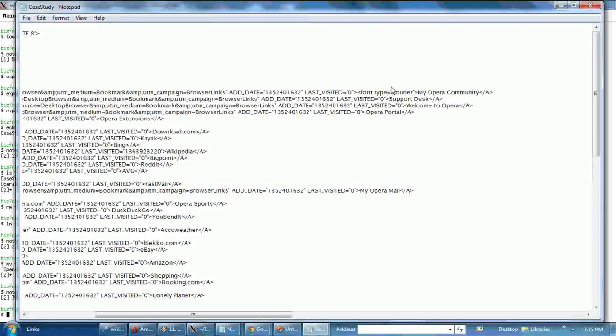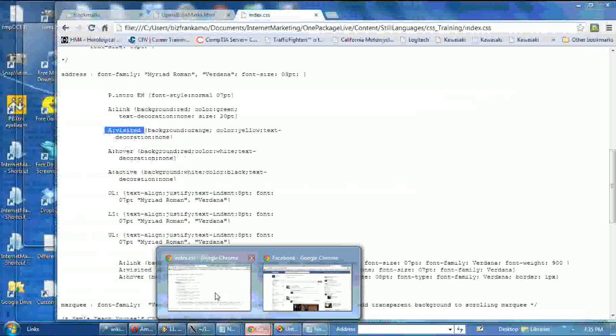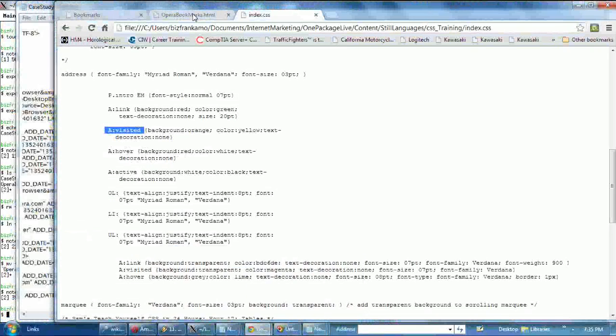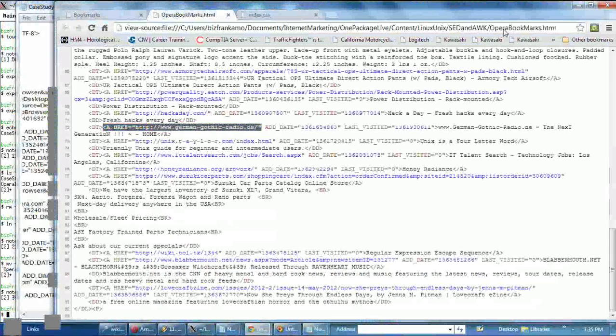Alright, let's see what it looks like here. No change. Huh. Okay. Let's see if that changes. Okay, that's changing it right there.